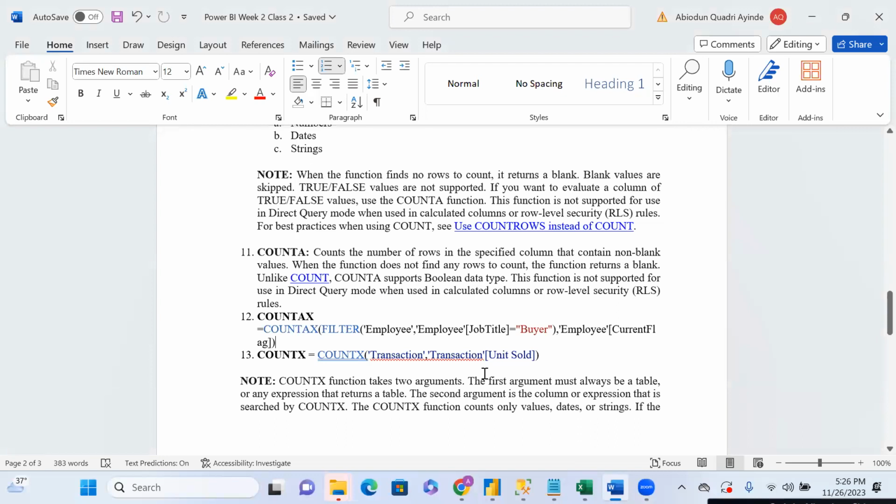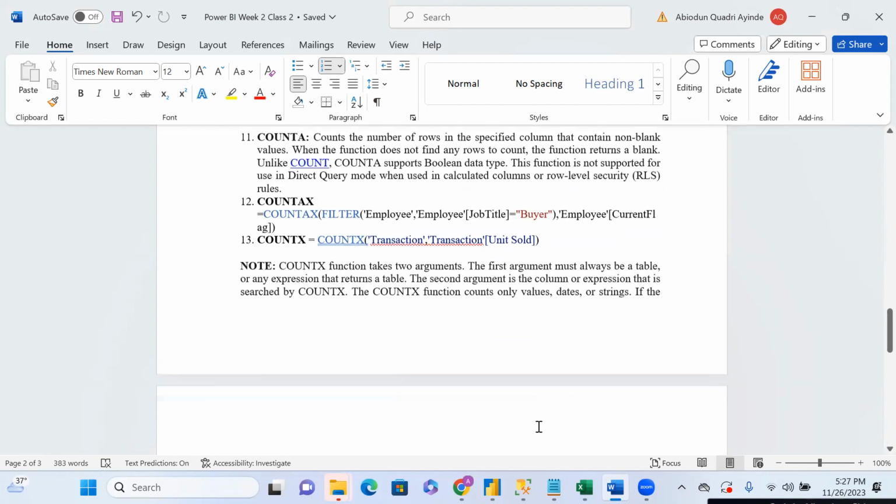The next one for us to write is the counter X. Simply because I didn't have any column in my transaction table that has a Boolean data type, that is the reason why I won't use this count A. Or you might want to try that on your own. You can just come up with a data set, maybe just 5 or 6 records, and use that as a practical experiment to see how the counter A behaves compared to counter X.